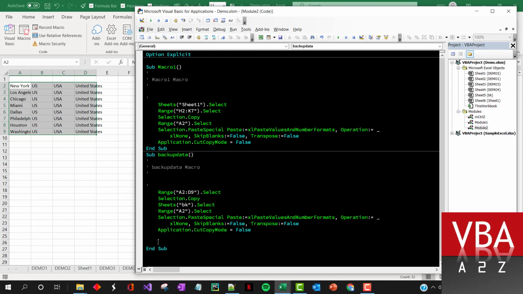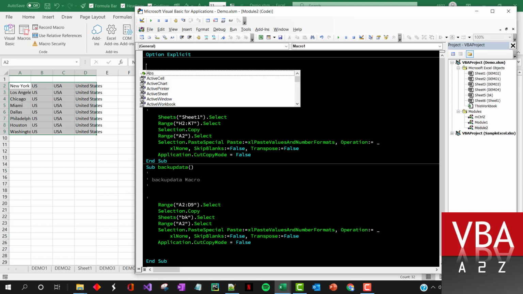Now, a couple of things we want to keep track of: in case you have to back up in another file, you probably will track the workbook, worksheet name, and then the range. So for now, we'll just keep it simple.